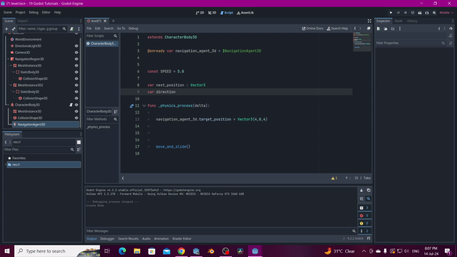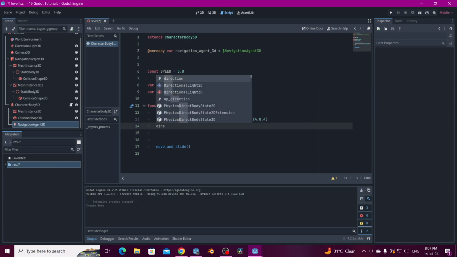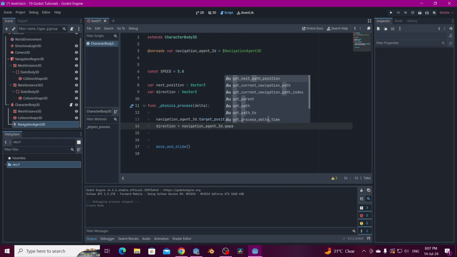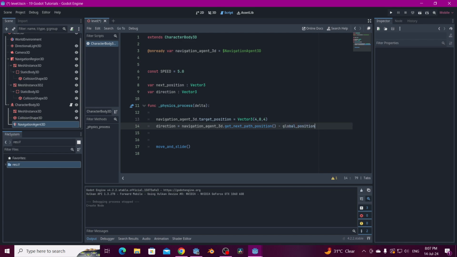Direction is going to be another Vector3, like this. Direction equals navigation agent 3D, get path, get next path position, and we subtract the global position like that.